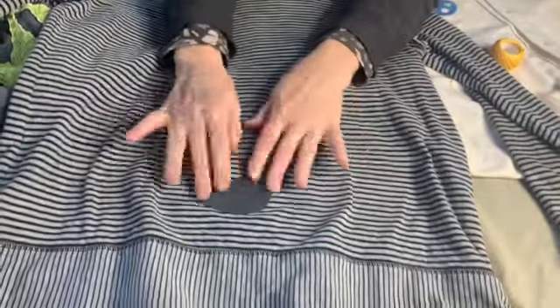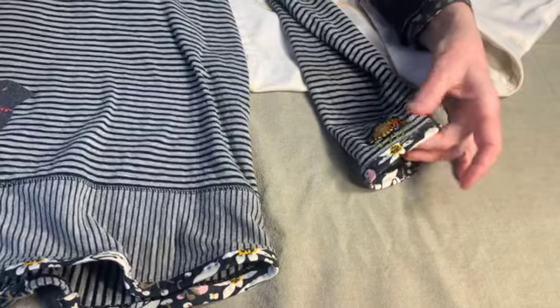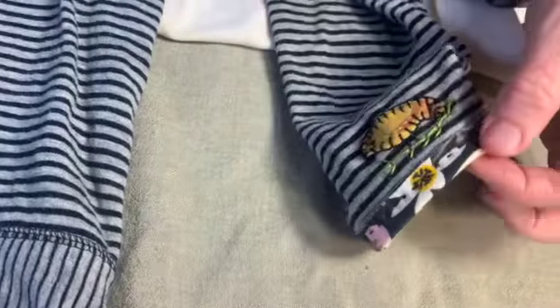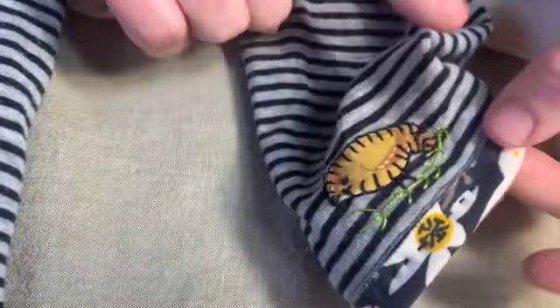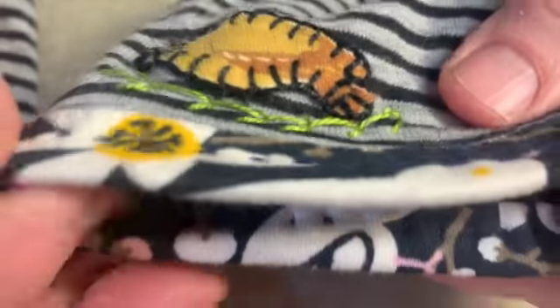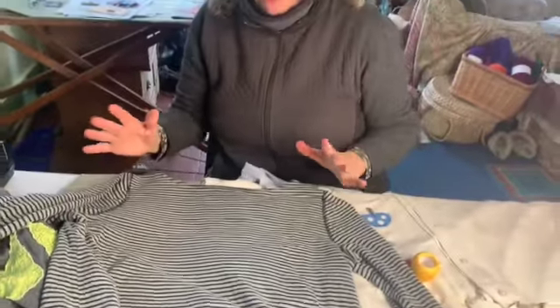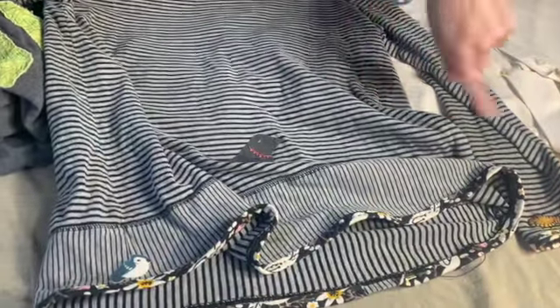This is a shirt that I love and I literally wore it out - the hem was frayed and I had all these little worn patches. So I just took some knit material that had a bird on it, I interfaced it, and put it down with a blanket stitch. Here I just cut some more knit and put it around the hem - I just cut it, I didn't measure - that's the running stitch right there. And I love this shirt that I already loved. It's really pretty.